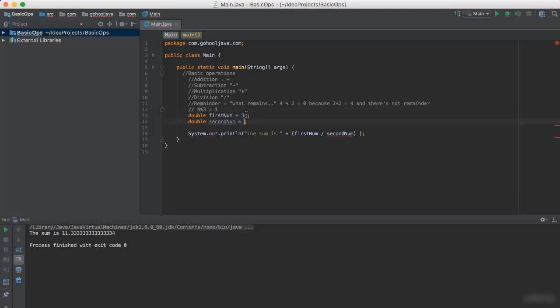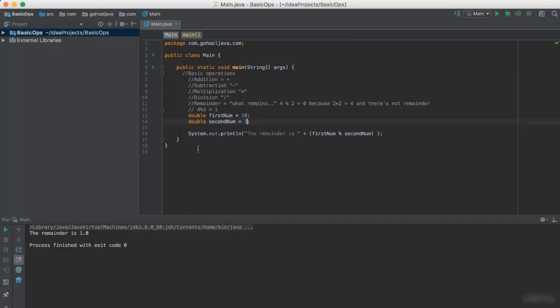With that knowledge in mind, let's change this to, for instance, 10 and give it a second number 2, just because. And we're going to put here the percentage sign. The remainder is, save, let's run. The remainder is 0? Well, because we're saying here 10 remainder 2, right? It's going to be 0. There's no remainder. If we were to put 3 here and save, let's see what's going to happen. It's going to say 1, because now 10 divided by 3, 3 goes into 10 three times, and then there's a remainder of 1, which in this case we have here.